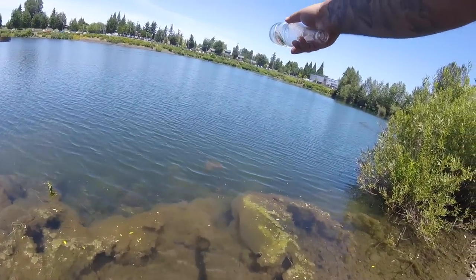We lost today, guys and gals. I was bright-eyed and bushy-tailed and ready to catch some fish, but the fish were not ready to be caught. There was a whole lot of this going on and not a whole lot of catching fish. We tried several other spots and it was just not happening for me. I even busted out the traditional rod and reel and didn't get any fish today. But that's the name of the game sometimes.